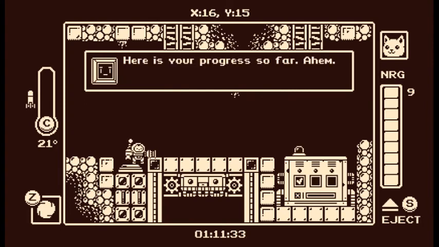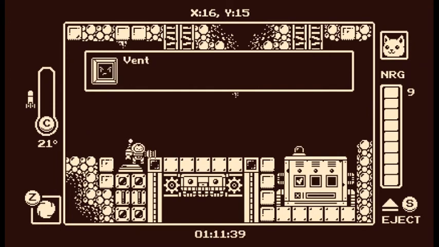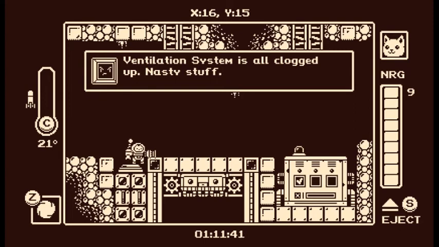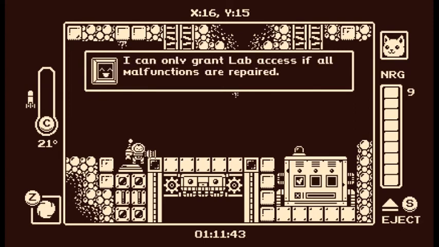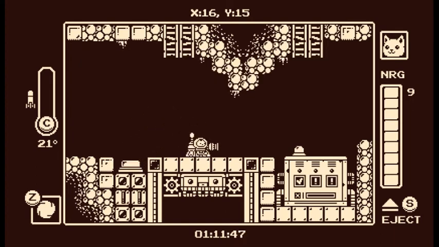So he's got some issues. It's like you cleared the flood factory box. Nice. Heat, of course, still affected by severe heating. Oh, man, you're going to want to play this bit. Ventilation system is all clogged up. Wait. Let me get through the dialogue. What a contemptible machine. All right, you go. What am I supposed to do? Go to the next room.